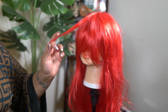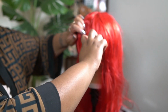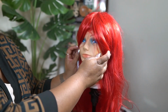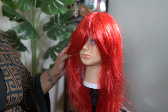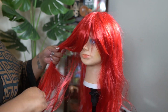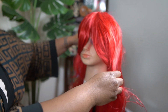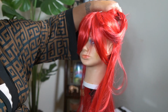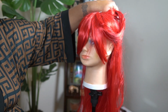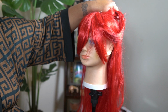So all I'm really gonna do is, it looks like her wig was parted. Her bang was kind of parted like this. So I'm gonna put a bobby pin here. And then I'll just take some of the hair. She kind of had half of it up in the back, kind of like in a cone sort of shape, I think. I ain't gonna do all that, but I'm just gonna take some up and wear it like that. And I think we can get it somewhat looking like her. So let's try it.